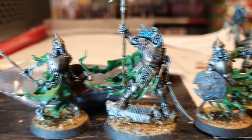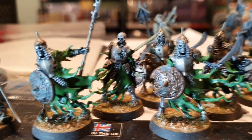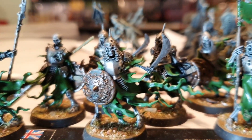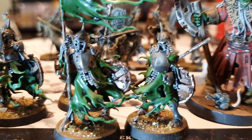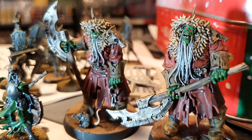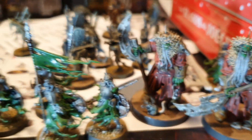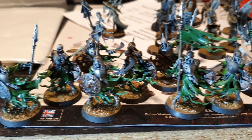These are the Cursed City skeletons you get with the game. I painted these probably about two or three weeks ago — well, even longer actually. They've all come out all right, and some town guardians I think these are. They're all done and I will be getting around to painting some more Cursed City at some point.